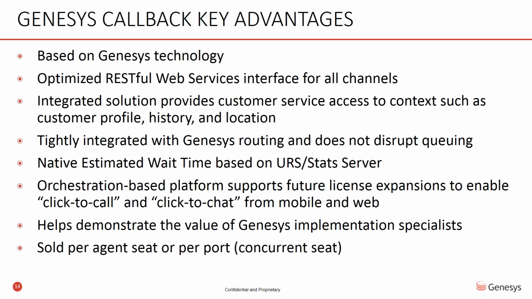This fourth bullet point is pretty important, right? So it's tightly integrated with Genesis routing. Again, ORS, URS, and it's not affecting the queuing of the calls. What happens when the caller accepts callback is that it's still tracked within URS. There's an internal queuing mechanism within URS that we tell GMS and Callback is saying, track this call still. You know the status of all the agents you're trying to queue for. Here's the position in the queue. Keep track of that.